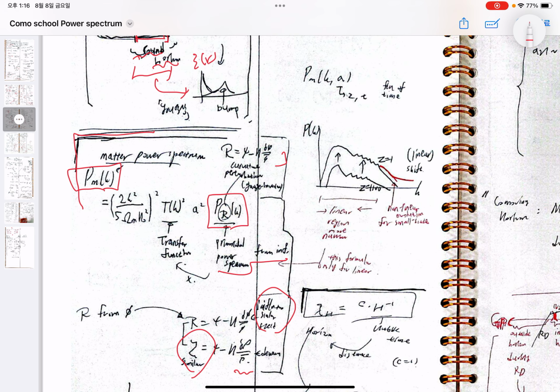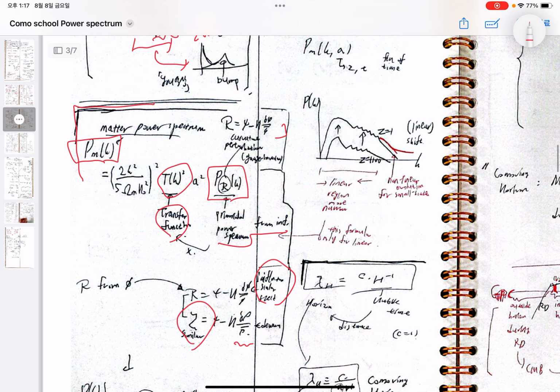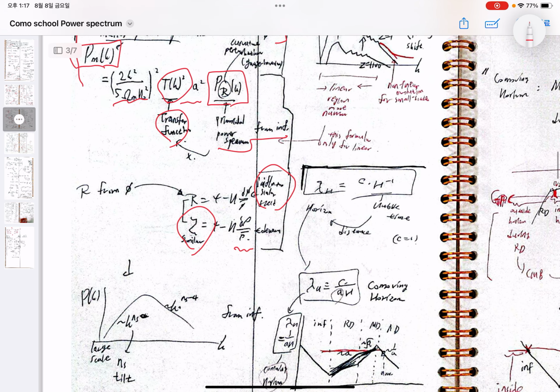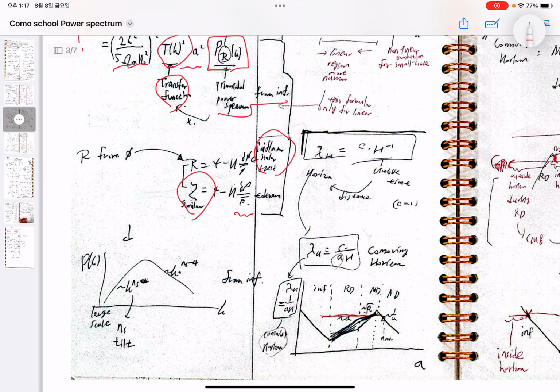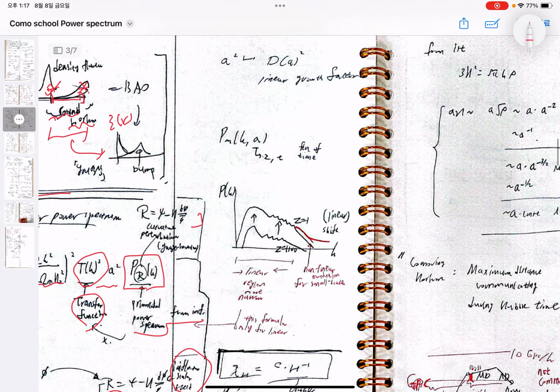And by multiplication of the transfer function, which includes the evolution of the universe, allowing for radiation dominance and matter dominance, the BBN information is included in that, and additional factors are multiplied. So by multiplying the transfer function with the primordial power spectrum from inflation, we can obtain the power spectrum through which it can be observed. Later, we'll talk about why the power spectrum shows such behavior for each k mode, by considering the k dependence of the transfer function and the primordial power spectrum.